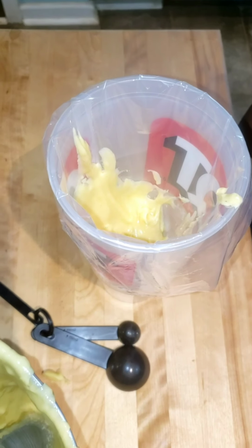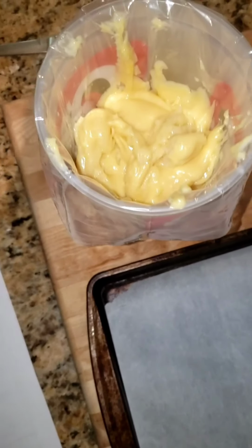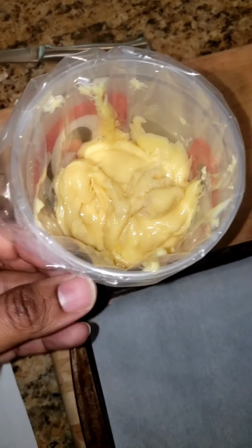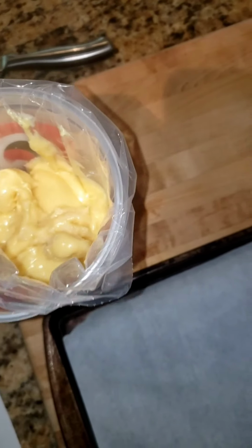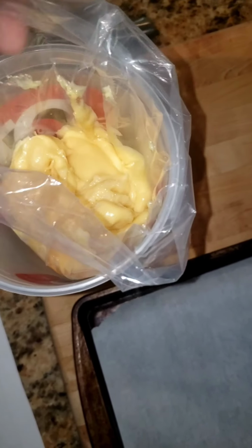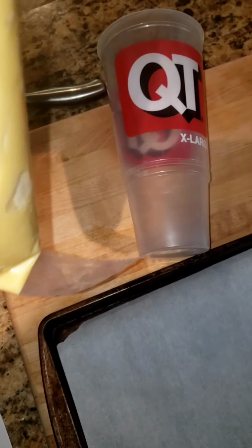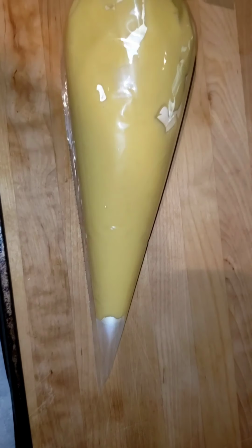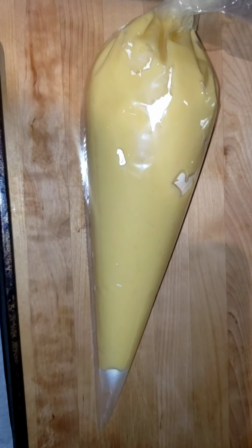So, I knocked over the cup a little bit, but that's okay. We're going to put the choux paste into the bag. So we got everything into the bag. And this is what's really cool about having it in a cup like this. You see, it comes straight up. So this is all of our choux paste in the piping bag. Now we're going to cut the tip of our piping bag off right there, and then I want to show you how to pipe these eclairs out.